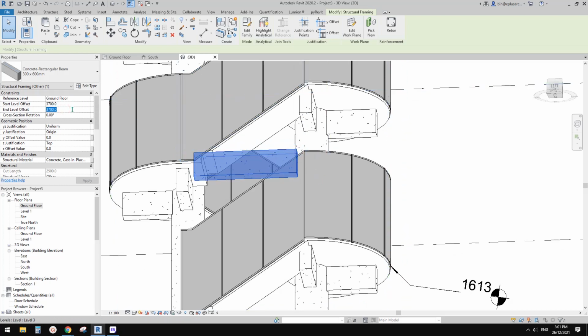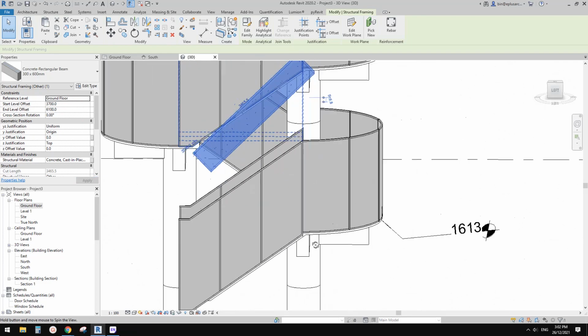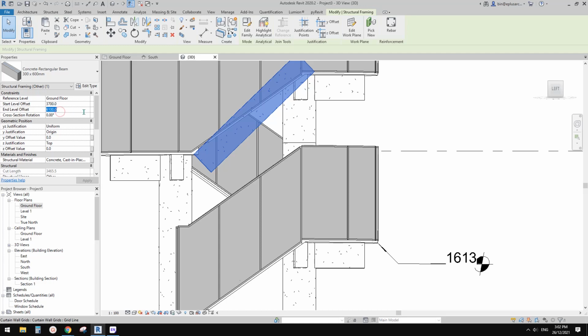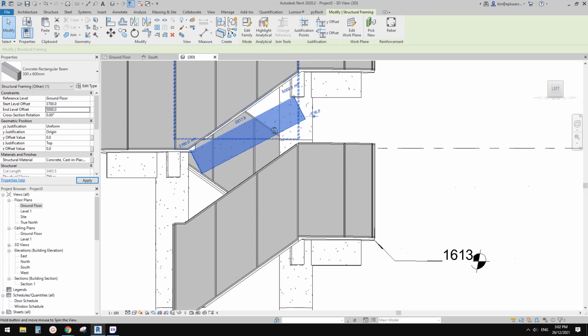So you probably need to work out what the difference between that is. It will be equals 3700 plus, yeah no, I don't know. 4 meters minus, so 1300 or something, but you should be able to figure it out. So you just need to find the number, and then it will be that number.